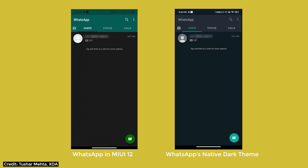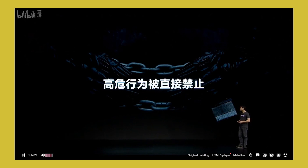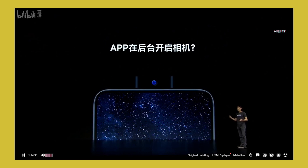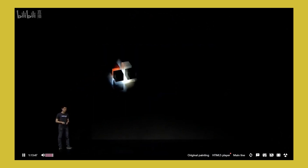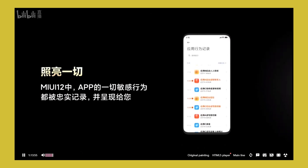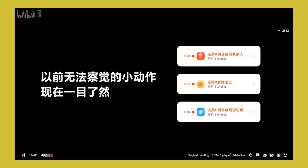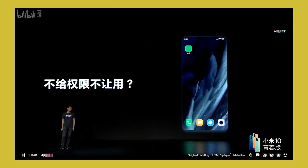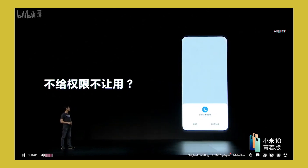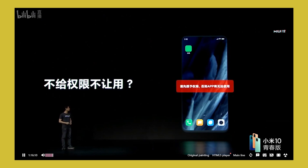With MIUI 12, Xiaomi has a three-pronged security and privacy feature strategy called the barbed wire, flare, and mask system. With barbed wire, whenever an app is trying to access the camera, location, or microphone, you get notified in big fonts and it will definitely ask for permission. Flare takes that one step ahead and keeps a log of all the times an app asks for these permissions, and also alerts you whenever an app tries to access the camera, location, or microphone without your permission. The mask system is very similar to what we saw on Realme UI — it sends a dummy text or an empty one whenever an app asks for access to call logs or messages. These features can greatly improve the privacy of your sensitive data.